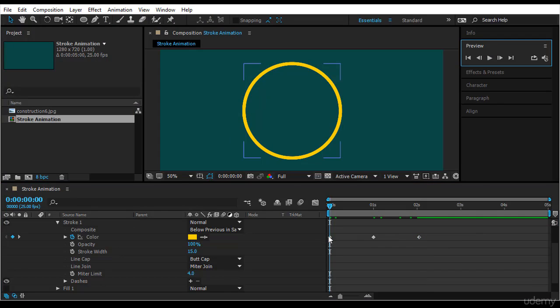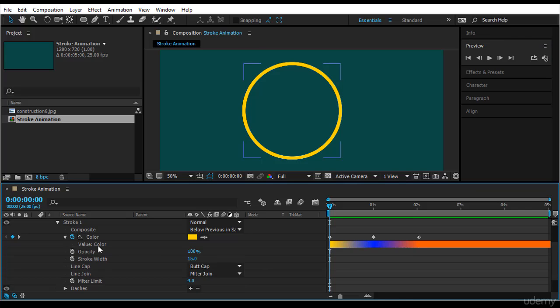This is not a hold keyframe, so it's not going to jump colors. It's going to go to the next color using the palette, and it's very cool. So now you can animate the color of the stroke, and you have a lot of options here, and you can have it like a disco light, going very bright and very dull. Later on we will learn how to use blur and how to use other effects that will make the stroke looking really fantastic.